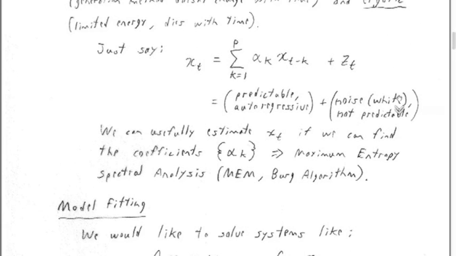So here's the heart of the physical model. If we had a way of knowing these alphas, right? And there's a whole bunch of alphas here. There's a whole bunch of autoregression coefficients is what they're called. And we have the history. Let's say we're predicting the stock market. So we want to predict tomorrow's Dow Jones, so we can put in our buy and sell orders. Okay, so that's T equal to tomorrow.